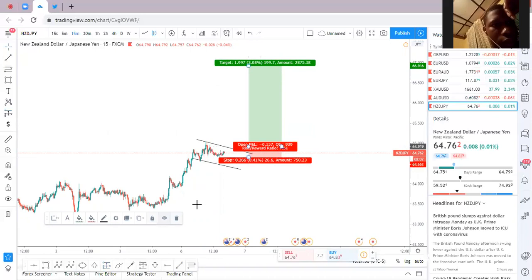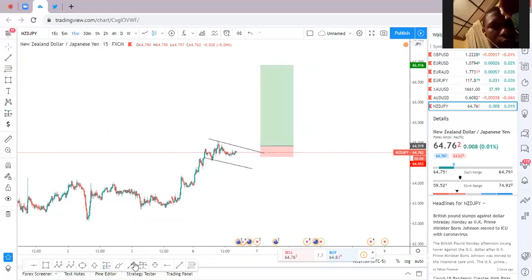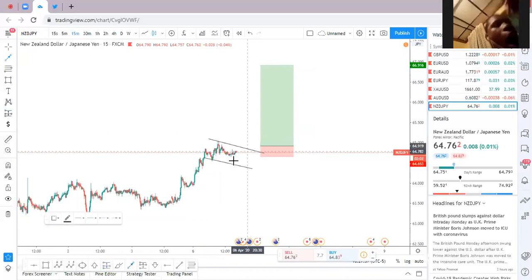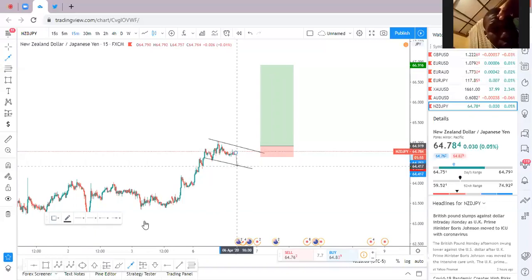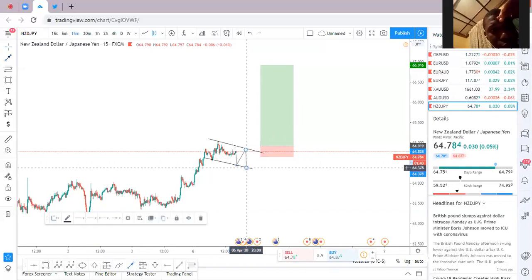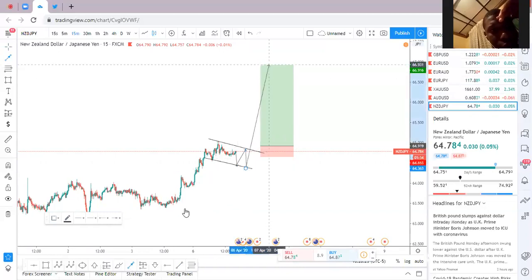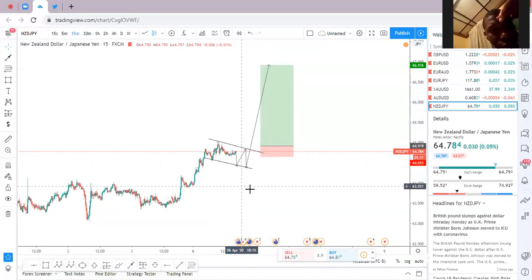So that's it. And if you're the type, we are not the patient type. If you want to enter this trade aggressively, once you get the third touch, this the second touch, then we get this as double top here. Definitely we're going to get the third touch. And once you get the third touch here like this, you can start buying from there.